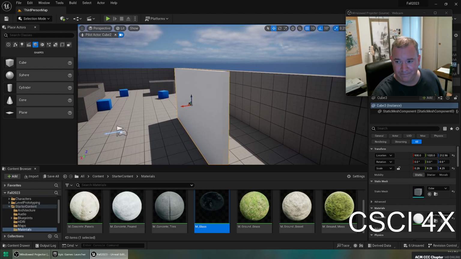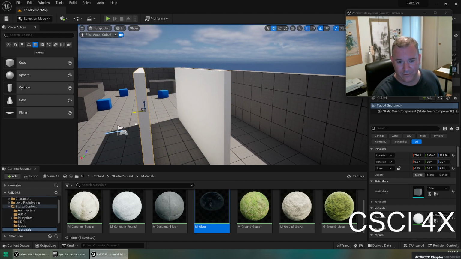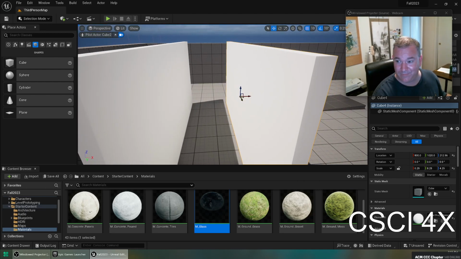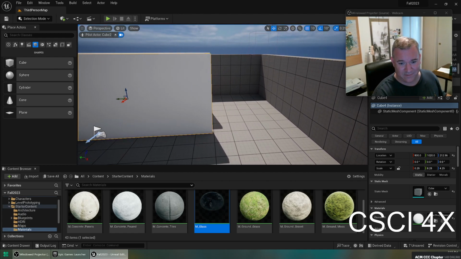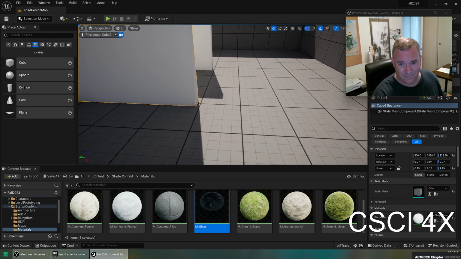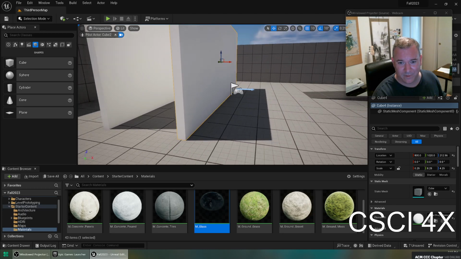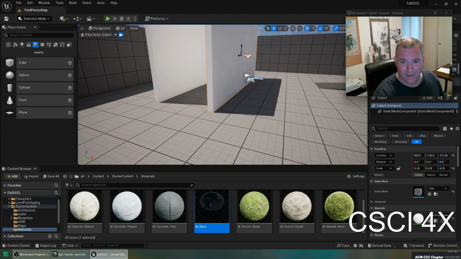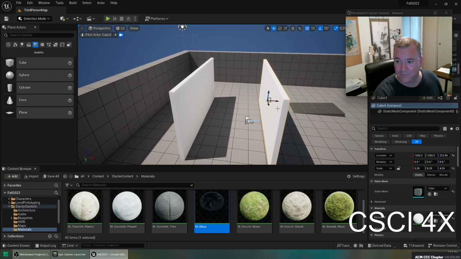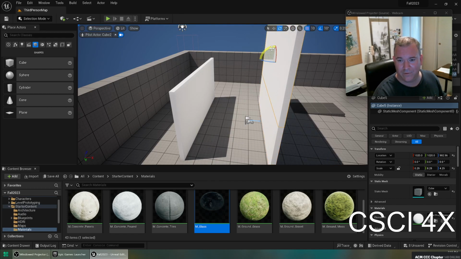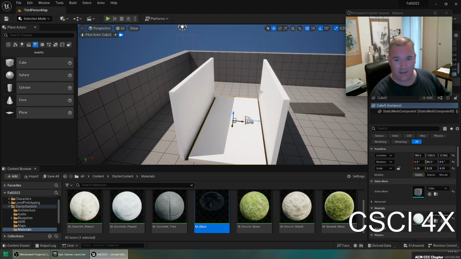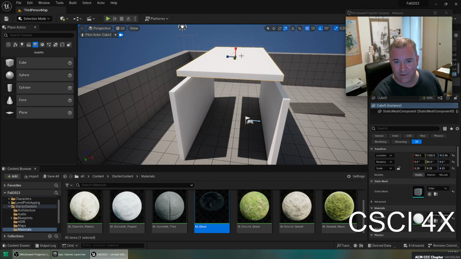So here's a little wall. If I want to duplicate this wall, watch this. I'm going to hold down Alt, and it duplicates it. So if I have one wall, now I've got two that are exactly the same size, that are lined up on exactly the same X coordinate, just the Y coordinate's a little bit different. And so you can use this to make a little bridge, or make a house or something like that. Alt drag, rotate this, drag it over like that, and not quite big enough. Let's make it a little bit bigger.